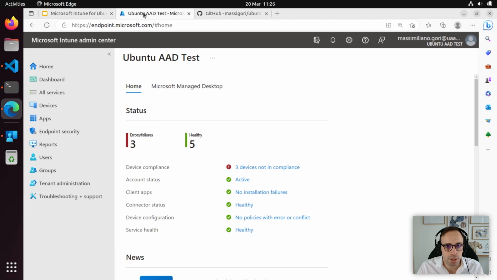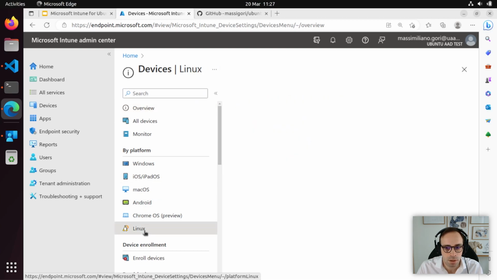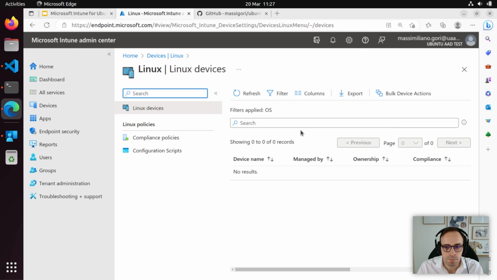So let's go right now to the Intune Admin Center, and check whether the device appears on the tenant. We need to go to Devices, Linux, and then we hit refresh.